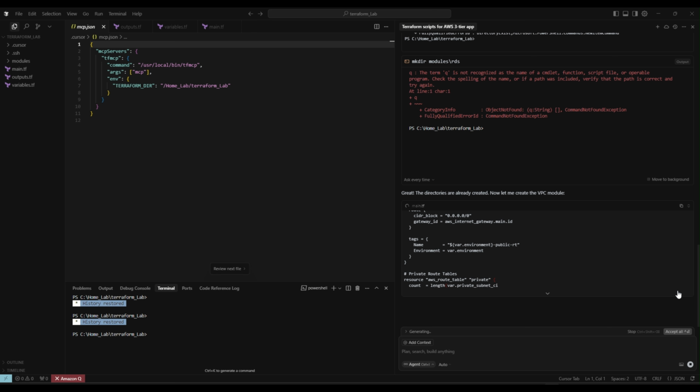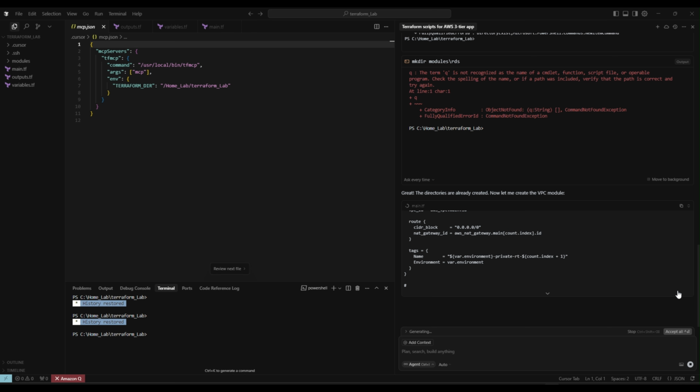The route tables and everything has been created. So this is going to be the bigger one. I think the rest of the modules would be smaller because they are towards the RDS and the in-between things. So those would be smaller modules. So that should be quicker. So once this is over, I think it will move quicker.